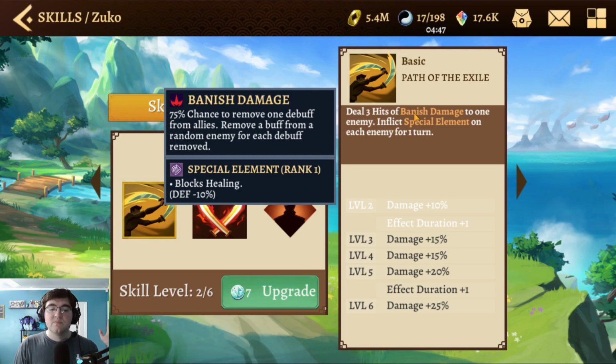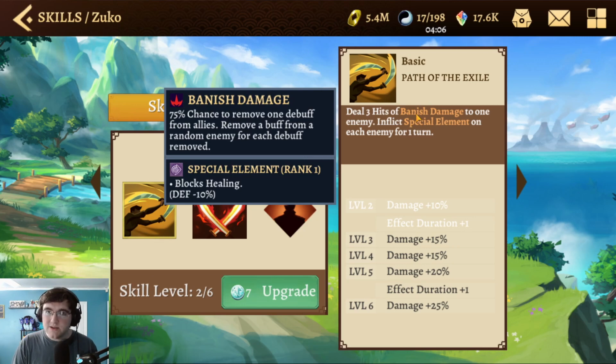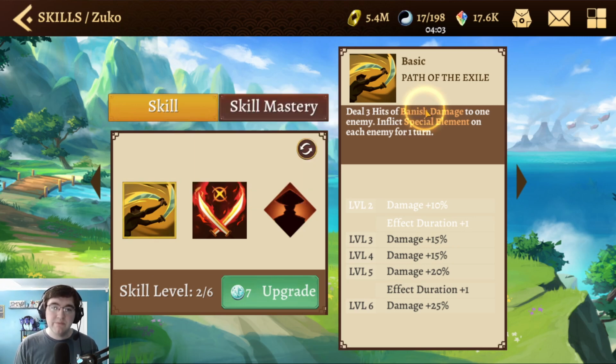So basically, this dude can cleanse your allies of debuffs, and then when he successfully accomplishes this, he will remove a buff from an enemy for each debuff removed. So if he removes 1 debuff from an ally, he will remove 1 buff from an enemy, 2 debuffs from allies, 2 buffs from enemies, and so on and so forth. So already very helpful there, and he will actually do this banish damage 3 times. So it's basically going to happen at least once whenever he attacks, maybe even more if you're having a really good day.